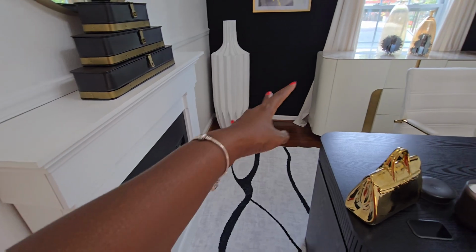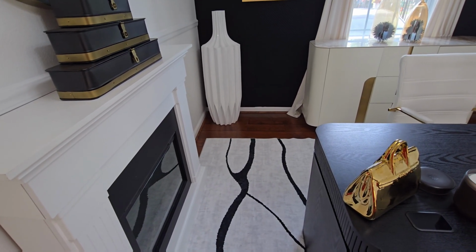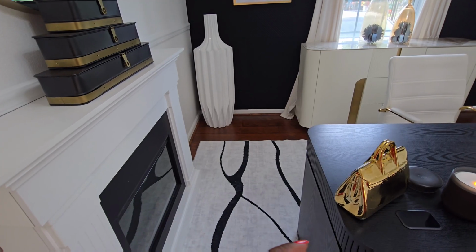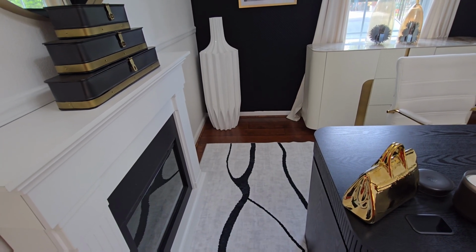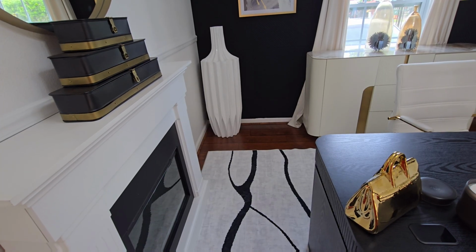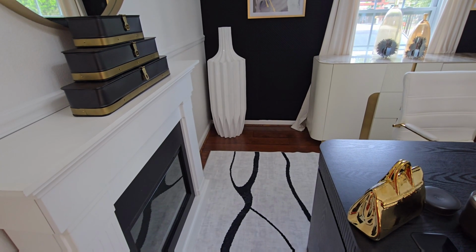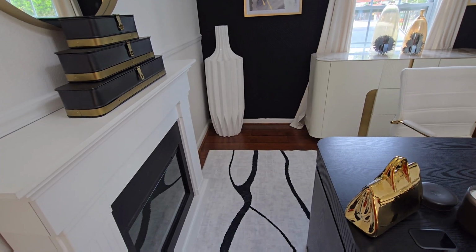So I had him move it over there, and he had to jack it up and put some rolling wheels on it and roll it over there because it was too heavy to push. And then he was like, you know, you have too much stuff in here. I'm like, I think it would be too heavy to push whether I had the stuff in there or not, because it's so solid.